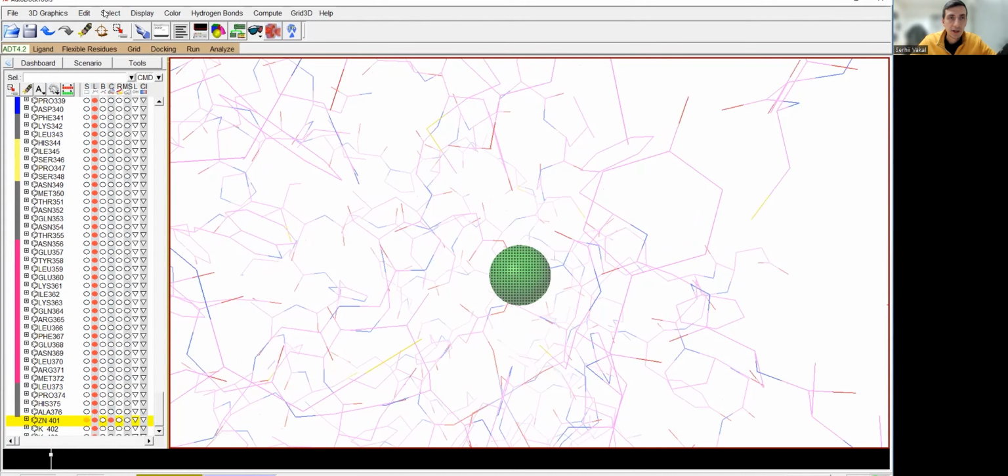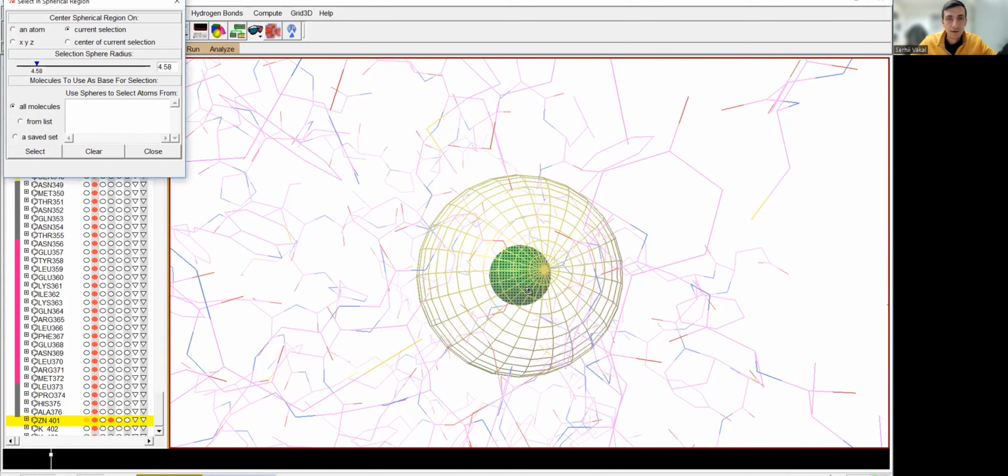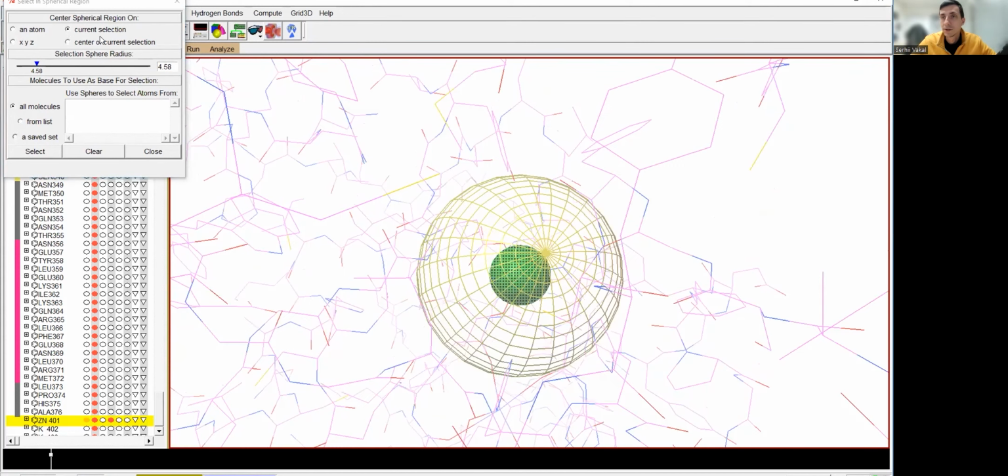Now go to Select, Spherical Region, and here let's set 4.5 around. Okay, let it be like this. So you have to specify the center from which these 4.5 angstroms will be calculated. For this, select current selection, then set the cutoff distance, all molecules, and select.